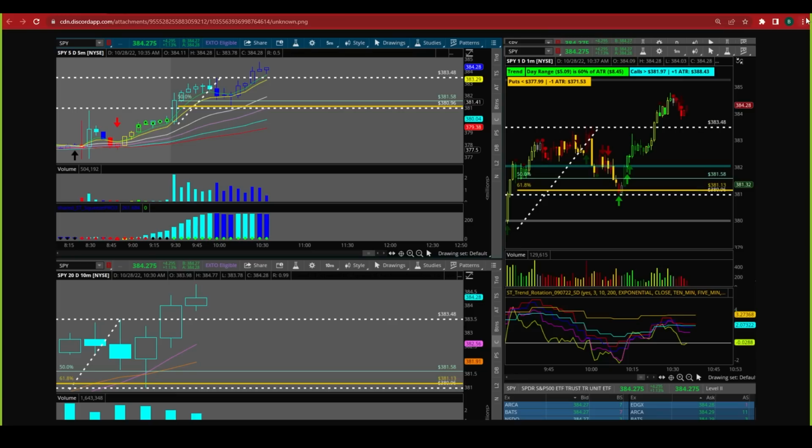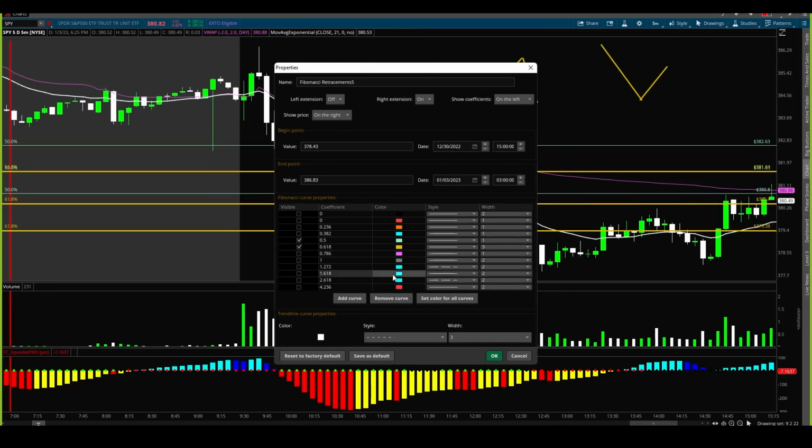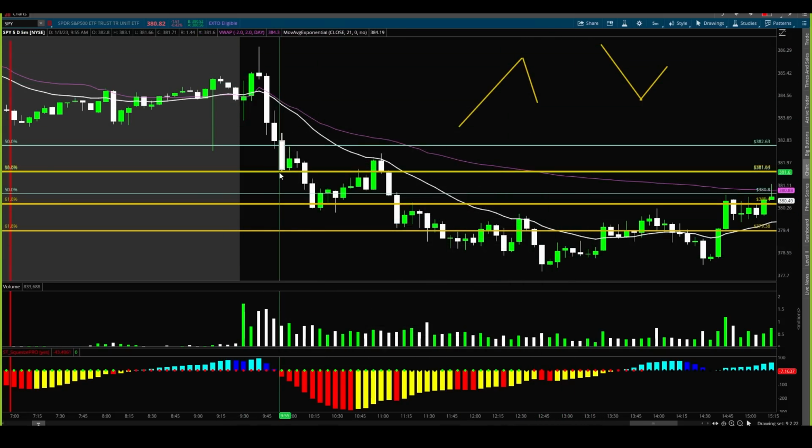It was crazy. But with this one today, I actually ended up getting a slightly early entry. It didn't give me exactly what I like to see, but the reason why I entered this trade was because of this huge sell-off right here. So price pushed all the way up to 386.50 and then flushed all the way down to 381.65. Yes, these are my settings right here, if you want to take that. But we flushed all the way down into this spot right here. That, for me, increased the probability that we would bounce.